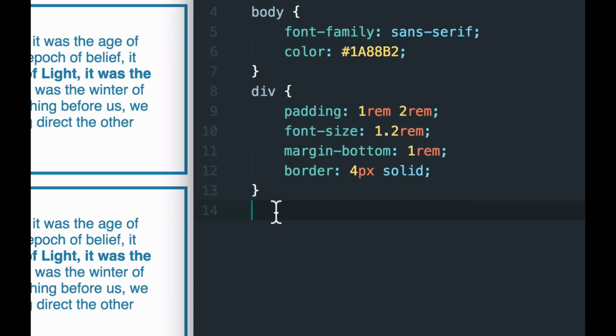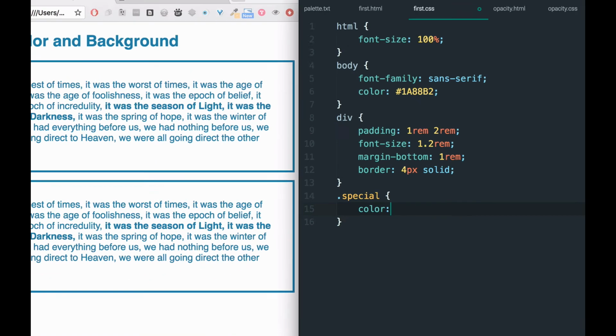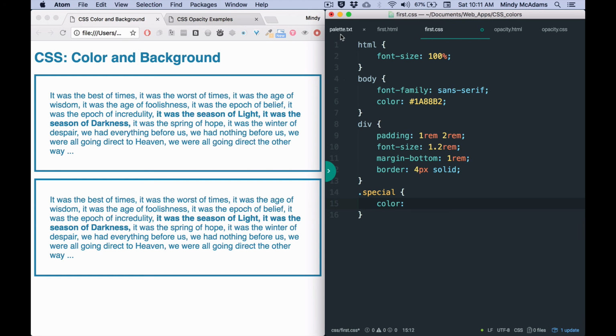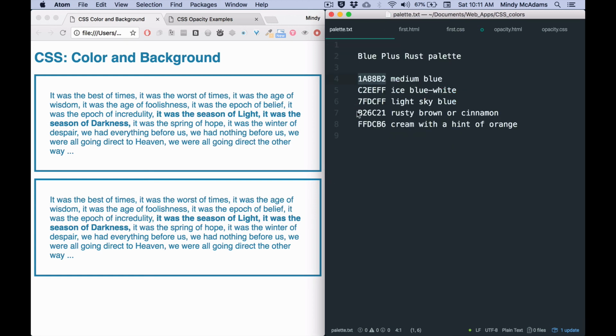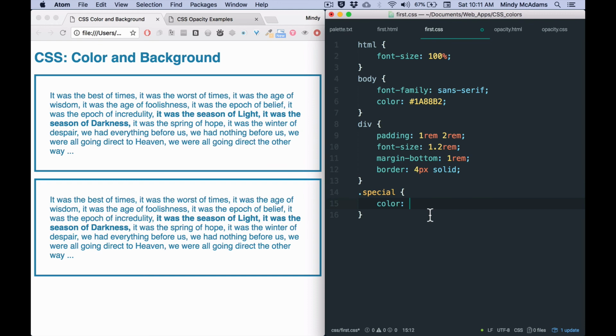When you write a rule for a class, it begins with a dot. Then you use the name of the class, special, and you write it just like any other style rule. It's going to be color, and I'm going to take it from my palette list, and I am going to take the rusty brown color, which is the second darkest color I've got. So I'm going to copy that, go in here, don't forget your hash mark.